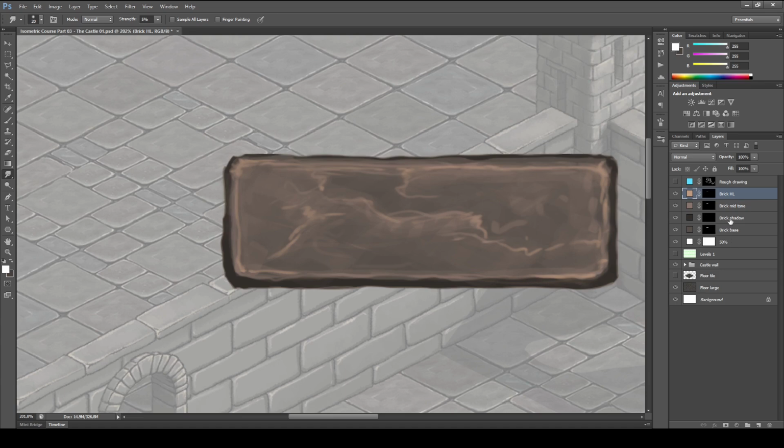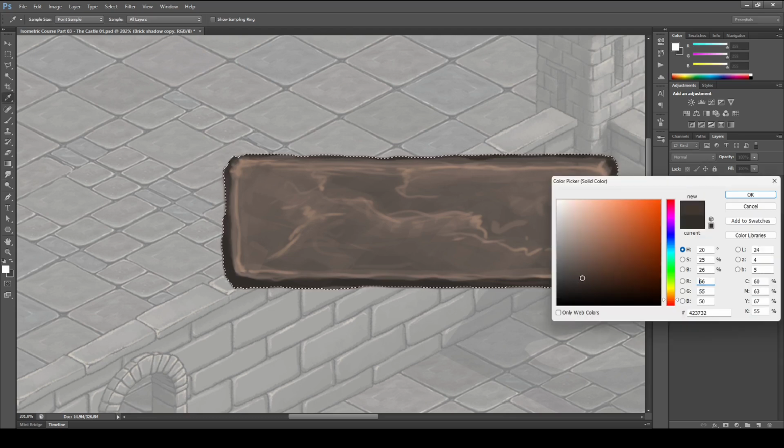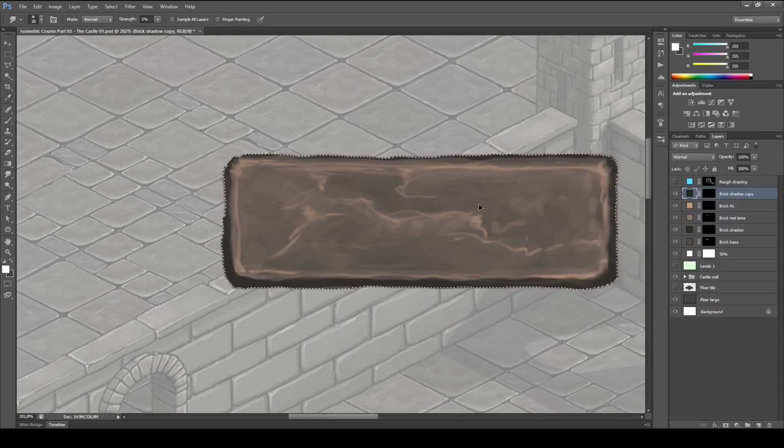So I'm going to duplicate the shadow layer, put it at the top of this, Control A to delete. Make sure that you've got the brick base selected. I'm going to darken this slightly. And I just want to add a few marks and cracks and blemishes in my brick. Don't add too much in this for now, because we want to duplicate this brick and we don't want to have too many similar features in all of the bricks.